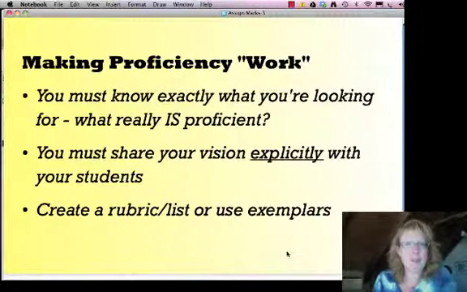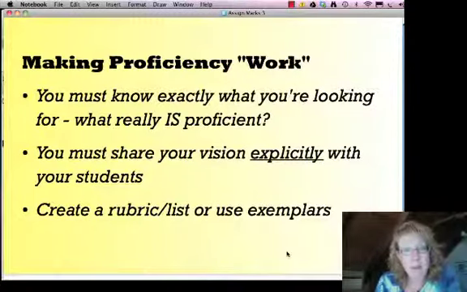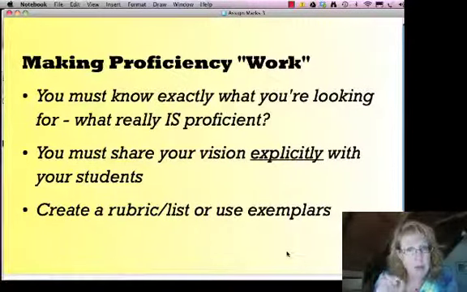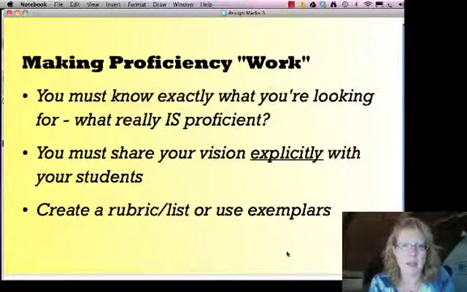It's just a matter of being very specific about, I'm grading you on proficiency on organization of your overall paper, versus word choice or sentence fluency or something along those lines. You've got to be very specific about what exactly it is that you're looking for so the kids aren't blindsided. And that's the input on your part.